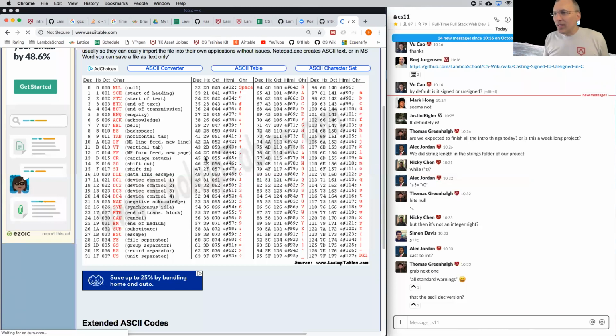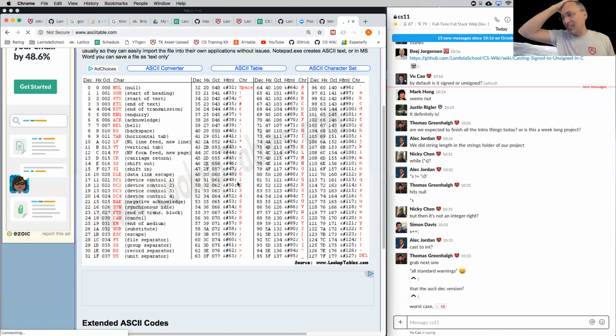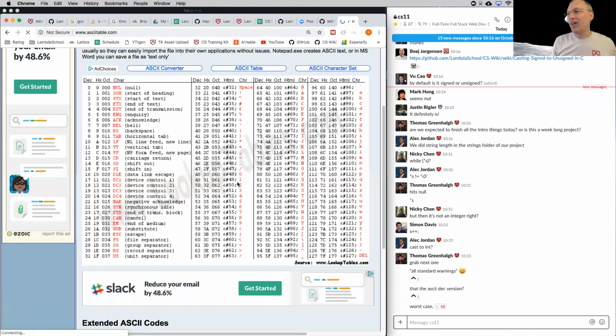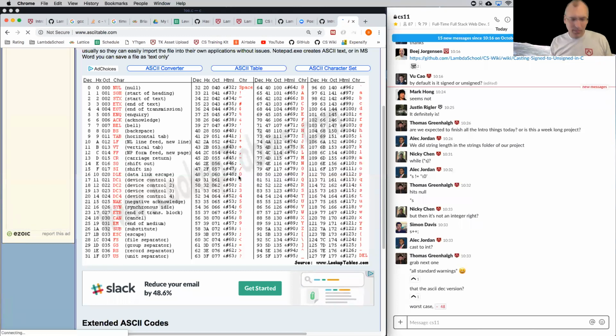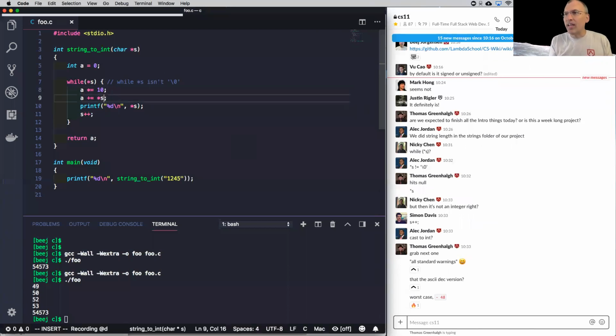So what do I have to do if I've got 49 for 1? What do I have to do to this 49 to get down to 1? Subtract 48 from it. And in fact, this is the way in C to go from an ASCII number to a value. You subtract 48 from it. You'll notice that 48 here is the same as character 0. So back in our code, I'll leave our printout in there. Dereference s minus 48.